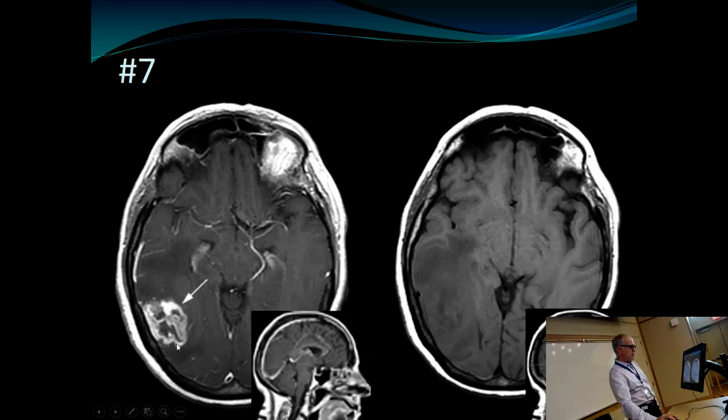What's happening here is that when you have a tumor, whether it's a primary or a metastatic tumor, immature blood vessels tend to form around the tumor. They're immature, they're leaky. And so when you give contrast, that's why it tends to light up a lot around the periphery. There's a differential for ring-enhancing lesions. It's not always a tumor, but that would be the most likely cause.